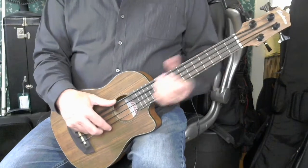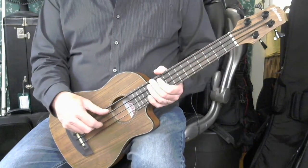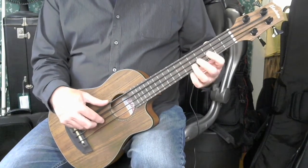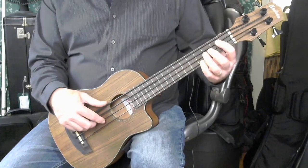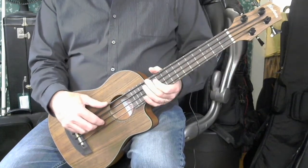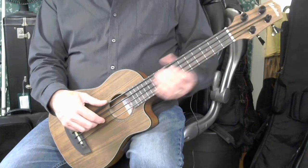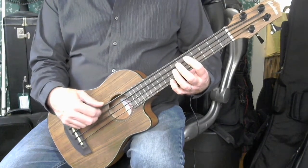I was expecting a toy, something that wasn't really that usable, and I've been pleasantly surprised. This is a real bass. You can use this on gigs. I've used it on a couple already. I will use it on more. I probably won't use it all the time, but I want that thumpy, funky short scale sound. This is exactly the bass I need.